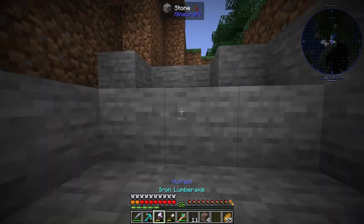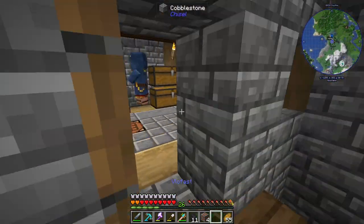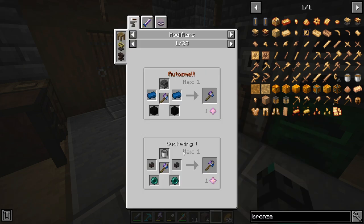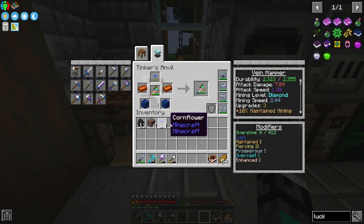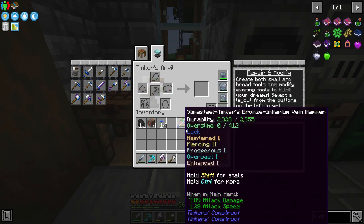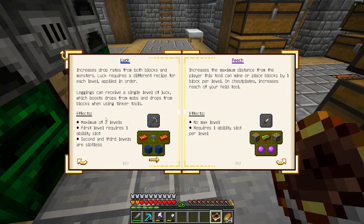Now, since this is going to be the one I'm going to be using to literally mine for coal, for redstone, for lapis, and all those things, I want to upgrade this guy with luck or fortune. And so if you guys want to get yourselves luck or fortune, this should be the recipe right here. Yeah, you get luck, which gives you more things, you know. But the thing with luck is that it actually has several levels. And the first level is the one that I just did.